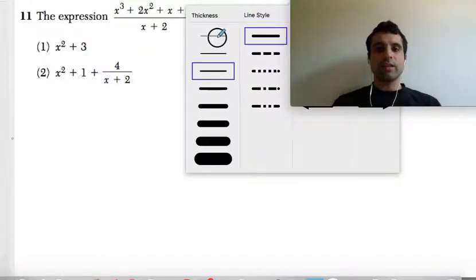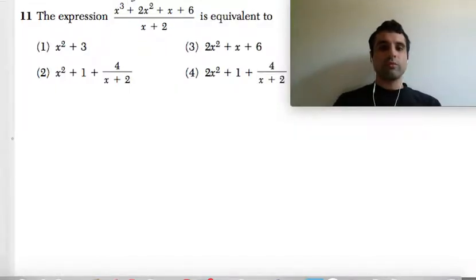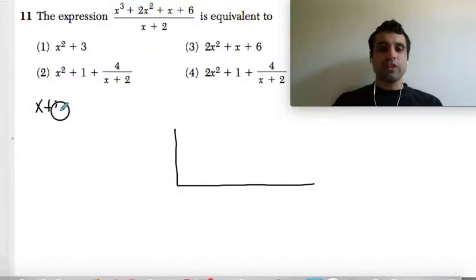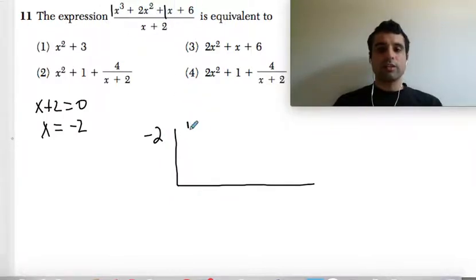So the first step again is to make sure that it's in standard form with no missing power. So 3, 2, 1, 0. Then what you do is you're going to make an upside down division box. The bottom is x plus 2. You set it equal to 0, and you find what value would make it equal to 0, and it's negative 2. So that's what's going to come out here. The coefficients are 1, 2, 1, and then the constant 6.